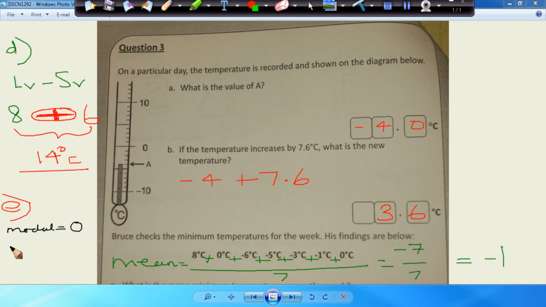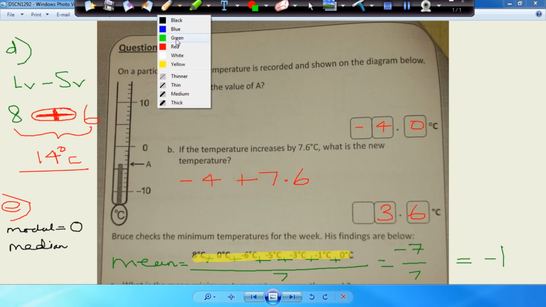Now we have to work out the median value. Okay, now not Harun, somebody else. So to work out the median, what do we have to do first of all? Okay, Iman. Put them in order of size and then work out the middle value. Excellent. So median is the middle value after you put them in order of size. So let's order these numbers here. Which numbers are we going to order? Let's highlight them. So these numbers here, we have to put them in order of size.